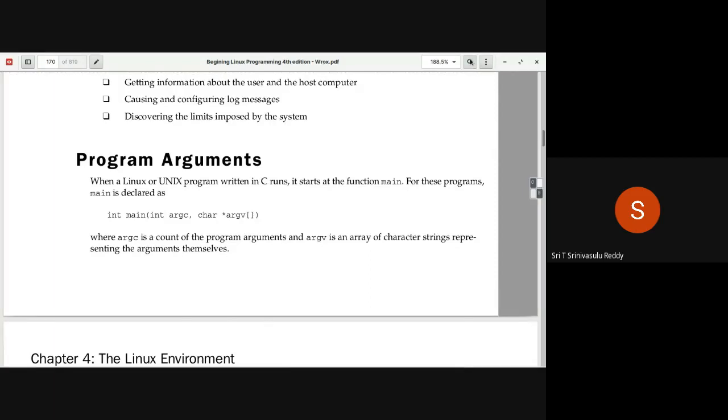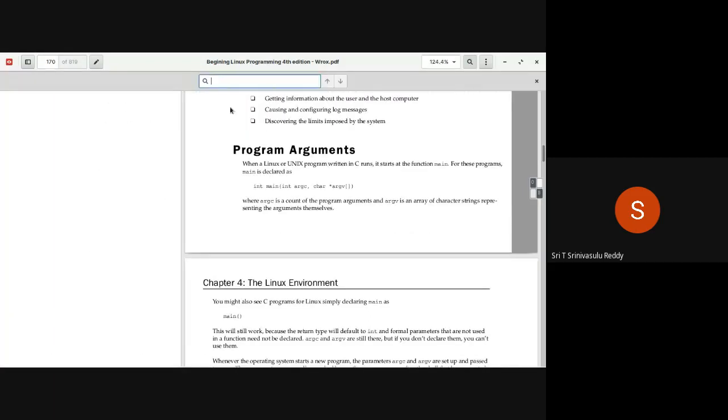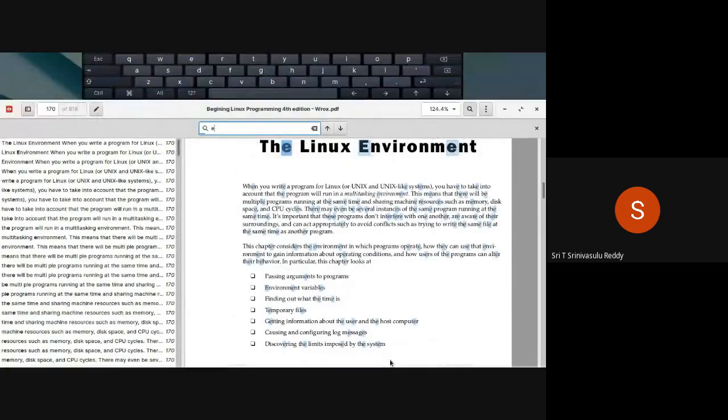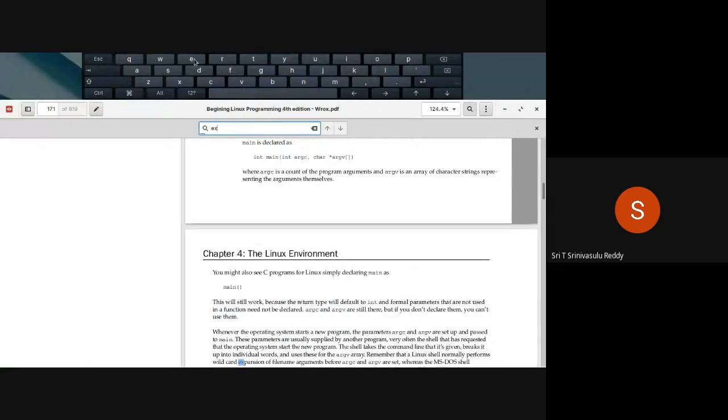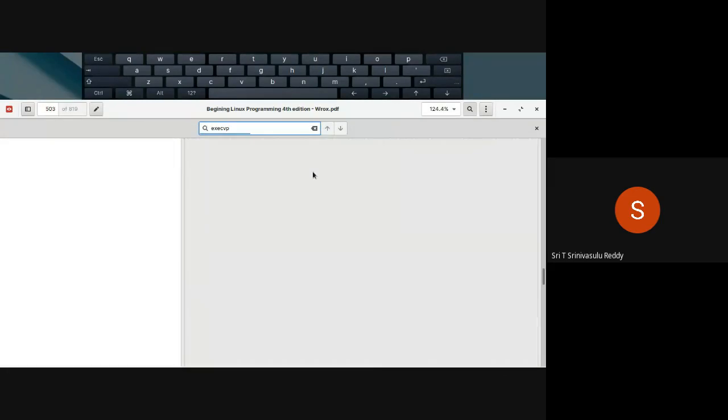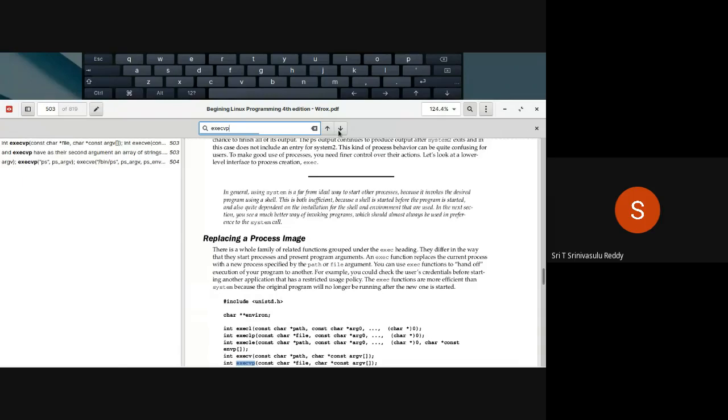So here I will show you the syntax details of that particular thing. Right.